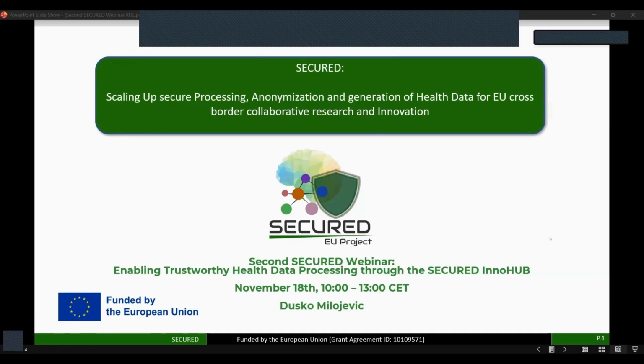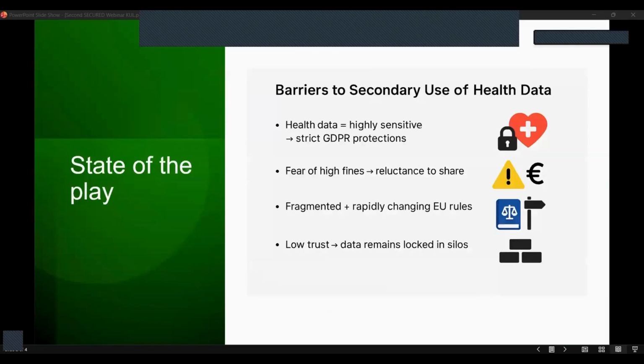Basically, recent studies in the healthcare domain point out that Europe is generating more health data than at any point in history, and yet researchers are still struggling to access and use it, which significantly constrains research and innovation. These studies, which also include Commission studies, consistently show that although health data is one of the most abundant and valuable data sources in the EU, its secondary use for research, for instance, innovation or AI development, remains extremely limited.